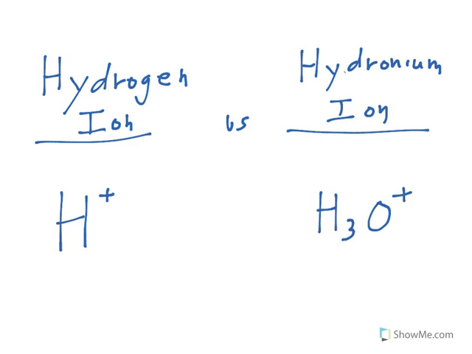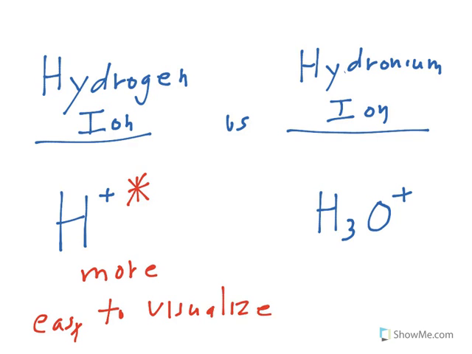They're basically interchangeable. For this book and for this video, I am going to be using the H+ ion concentration, and the reason is it is easier to visualize what's going on. Now, technically, it is inaccurate. Technically, the H+ ion does not exist in solution. The second I put an H+ ion in solution, it's instantly going to bond with a water molecule and form the hydronium ion. So the hydronium ion is technically more accurate. Nevertheless, we're going to talk about it in terms of the hydrogen ion.